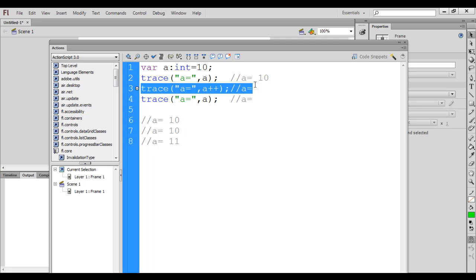Then this statement will be executed. A equal to A plus plus. How this statement is going to be executed, friends? Of course, the system displayed A equal to. A plus plus, we know that it is going to be expanded to two statements. The first statement will be A equal to A, semicolon. The second statement will be A equal to A plus 1. First assign, then increment, hence post increment, right?